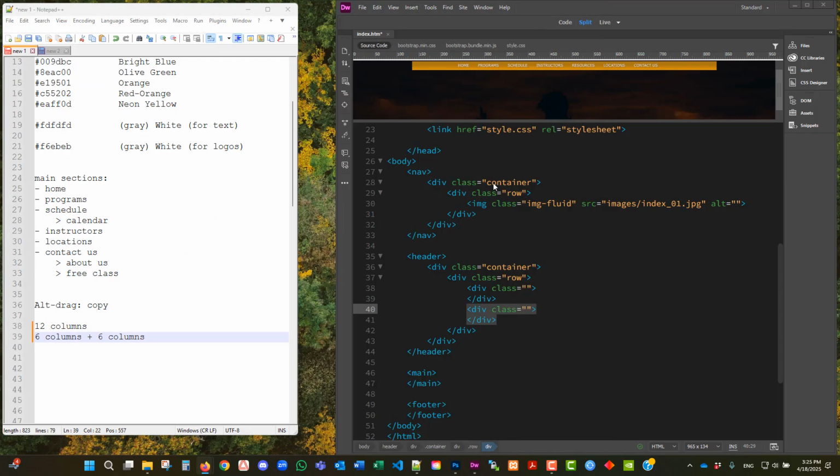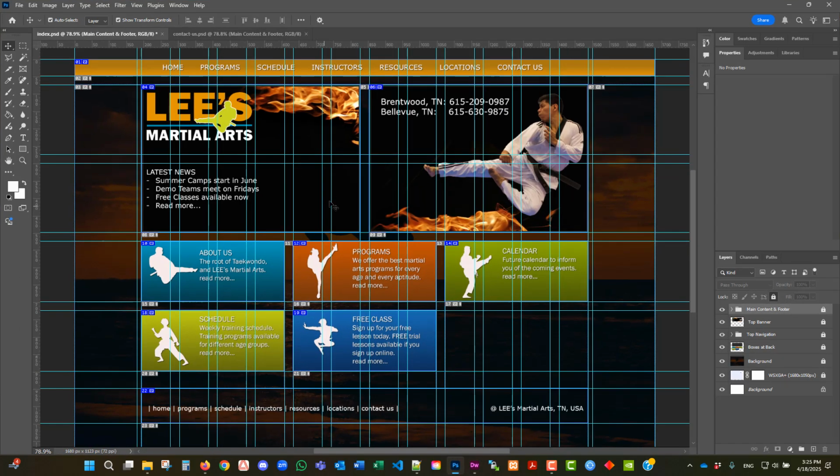To do that, we need to use a reserved word, column XXL and all that. Let's say I put XXL here, but in this case, I don't really want to use XXL.